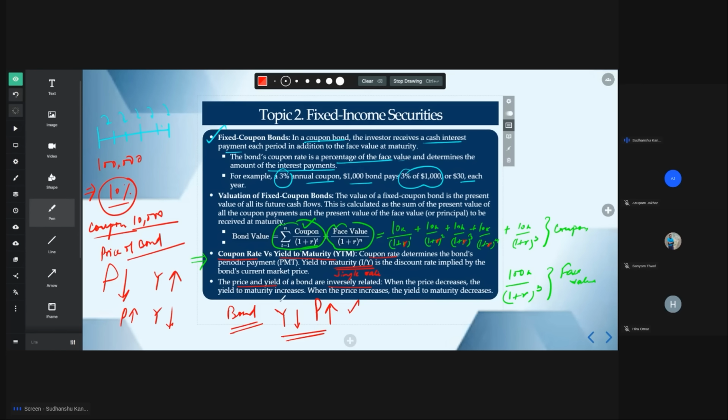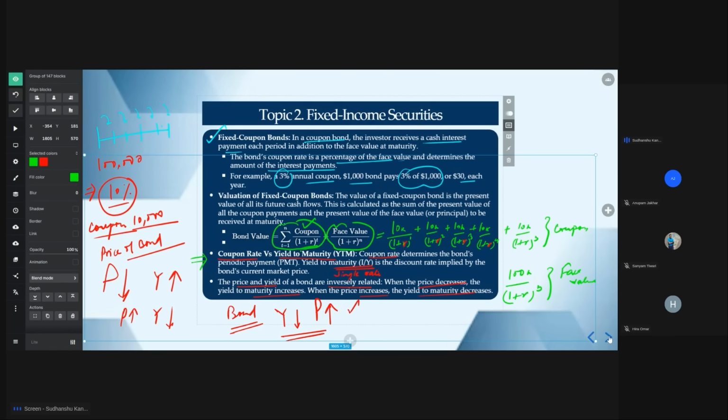Because the US shutdown is ending, the US stock market is also up, and when yield goes down, generally the stock market also goes up. But I'm not listing that out because there are some caveats there. But when the price decreases, the yield to maturity increases. When the price increases, the yield to maturity decreases. This is a universal relationship. But please understand, yield here is YTM, P is the price of the bond. Okay, so keep that in mind.